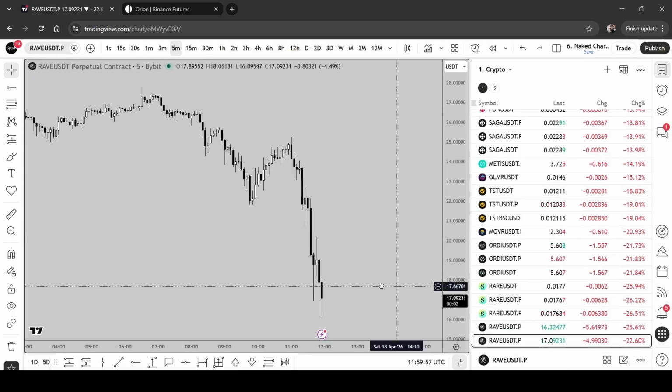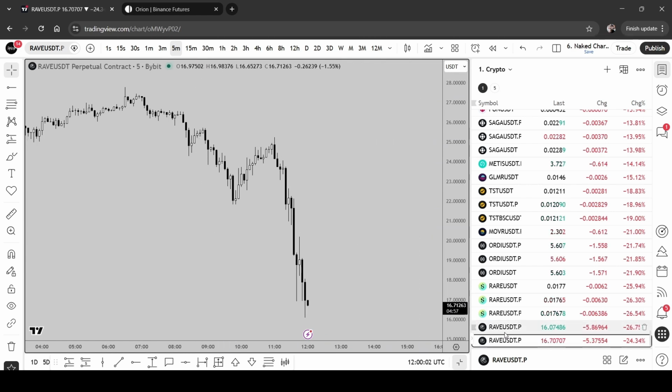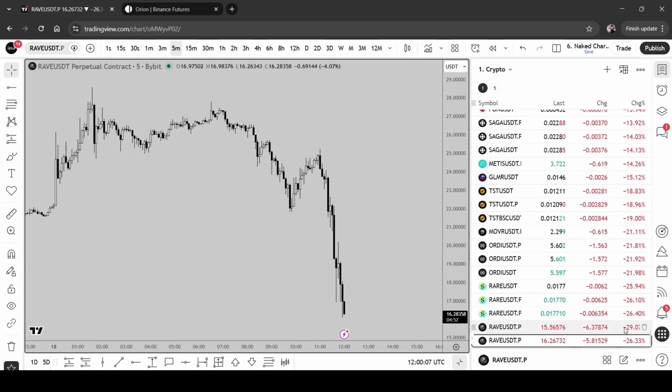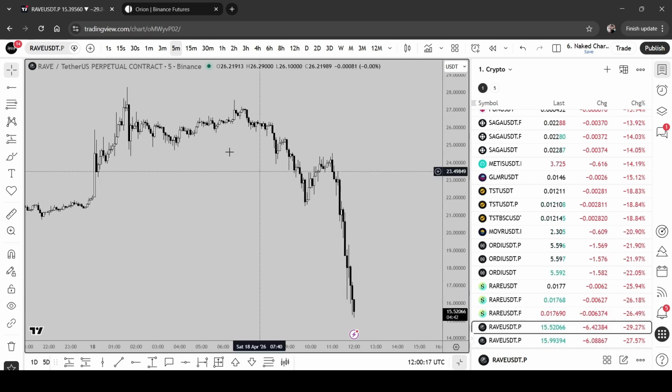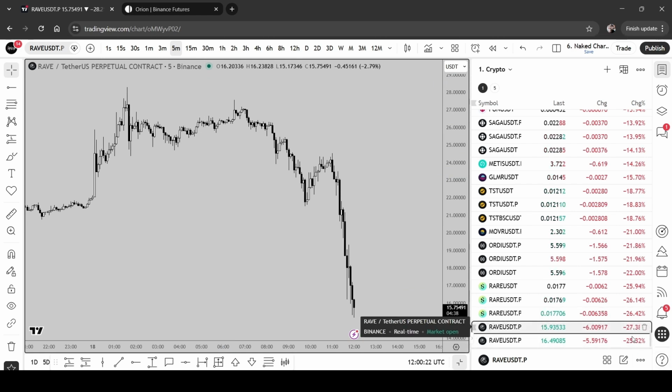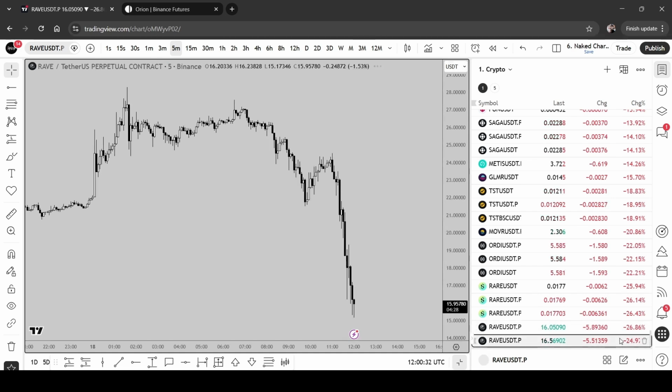Okay, so notice how, so this is the Binance one. This is the Bybit one, but they're actually priced a little bit different. They're a little bit off. So the Bybit one is down 28% on the day. The Binance one is down 29% on the day. So there's like a 2 or 3% gap between both of these products, which are listed on two centralized exchanges. It's a very abnormal thing.